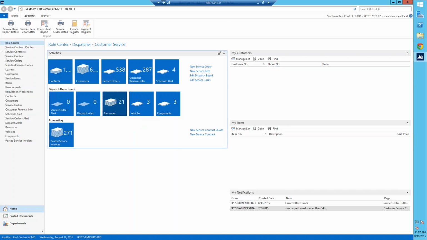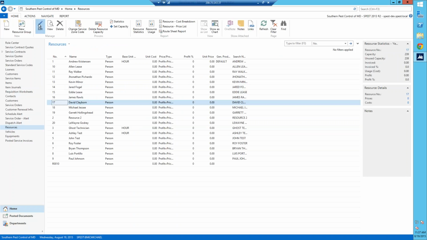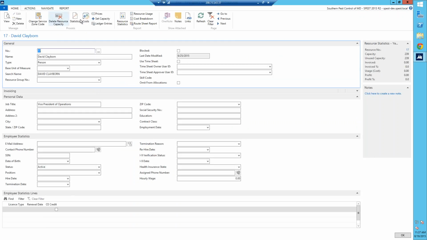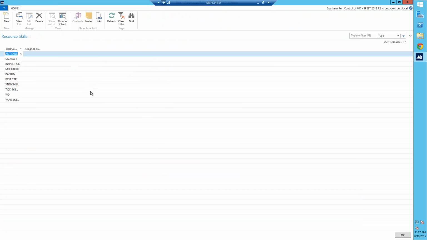Here we've got the technician list. Let's go in and look at Dave. I hit edit and open his record. I can also make this easier for you to find, but if you go to navigate, you see here it says skills. This is what he can do.